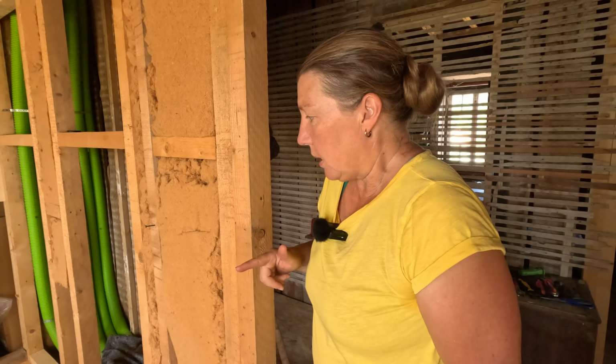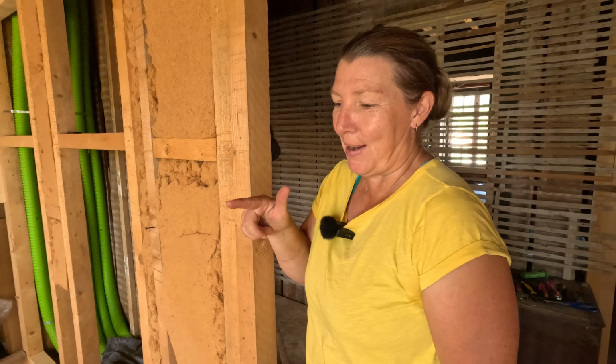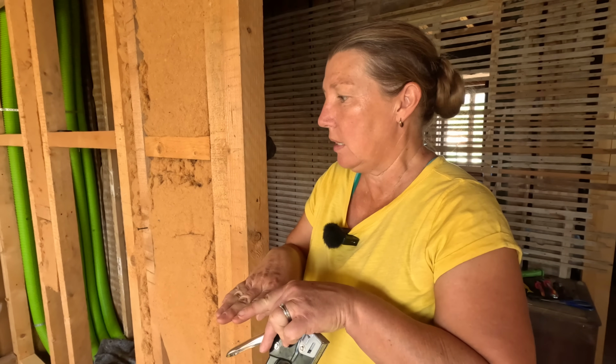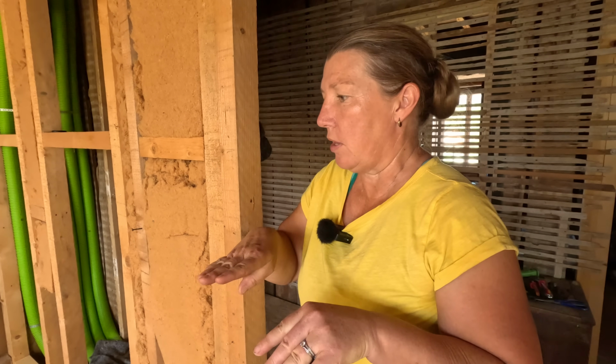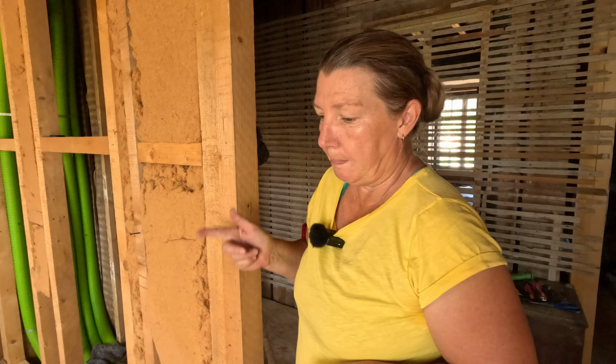So the only complication that remained after we decided, oh, let's do the lacquer, is there's some gaps around where the two different subfloors or floors meet. So the concrete slab and the OSB, there's a bit of a gap there and the lacquer will just fall straight through. So we have some old membrane that we used when we built the kitchen shed.